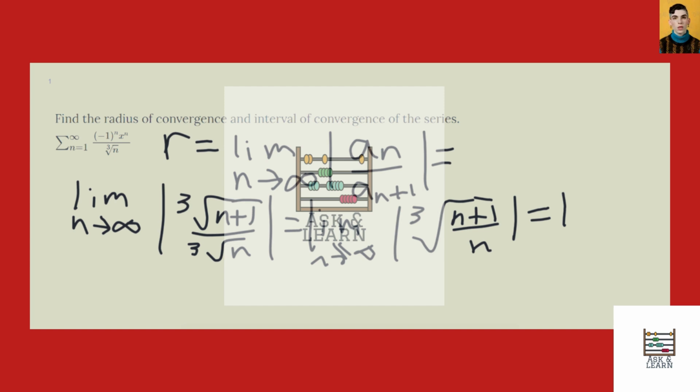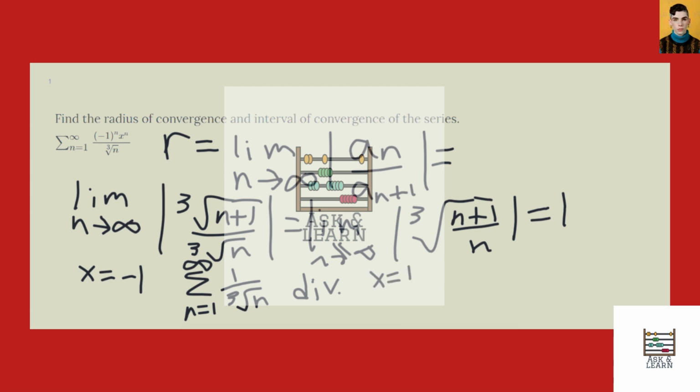So for the interval of convergence, we need to figure out whether or not we include 1 and whether or not we include minus 1. So figure out what happens when x is equal to minus 1 and what happens when x is equal to positive 1. If x is minus 1, we have minus 1 to the n times minus 1 to the n, so that just gives us 1 up top. So then we would just have 1 over the cube root of n. So this is like n to the 1/3 power. 1/3 is less than 1. Therefore, this diverges. Okay, so we're not going to include minus 1 here.